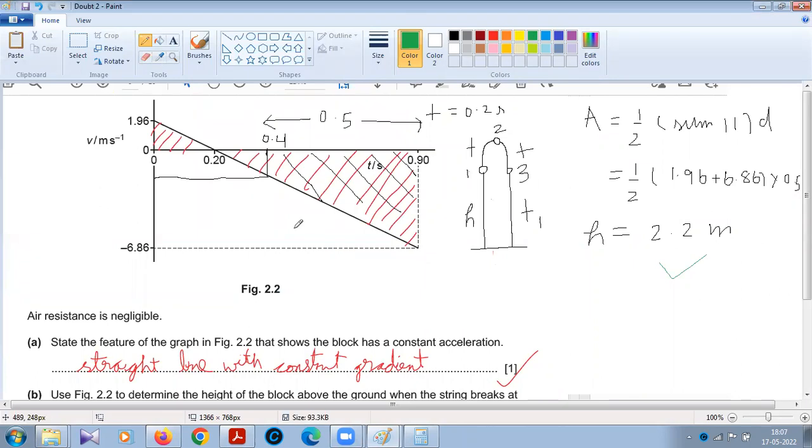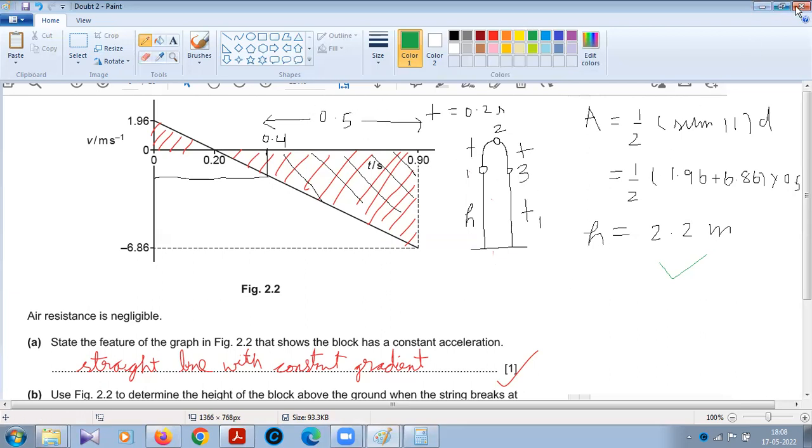So you can expect such questions in the exam. You should not make the mistake. The ball is going up, then again coming down. For going up from here to here, it is taking 0.2 seconds. Then again coming down, it is taking 0.2 seconds. This is 0.4 seconds. Now it's a velocity time graph, so area under velocity time graph gives us the displacement, that is the height. The time I will take is 0.9 minus 0.4, that is 0.5. It is just the area of the trapezium, half into sum of parallel sides. Parallel sides is just the value of the velocity here, 1.96, and this value is given, 6.86, multiplied by the distance between the parallel sides, that is the time 0.5. You solve it and you get the answer.